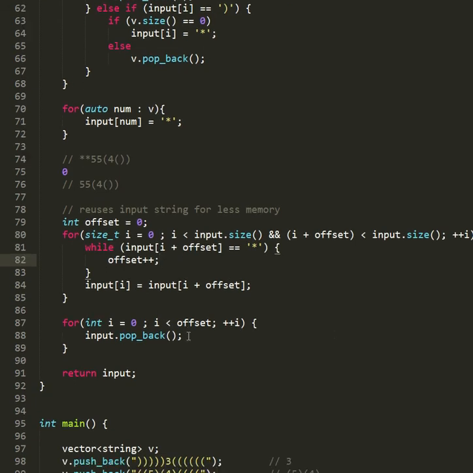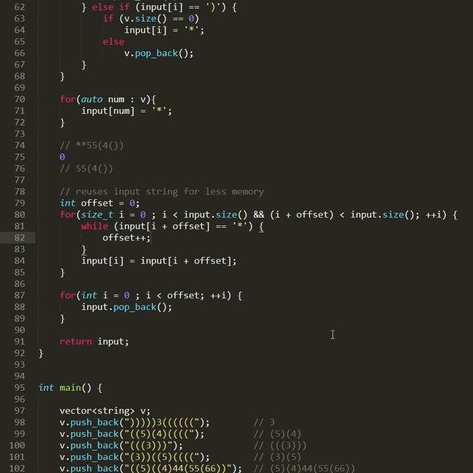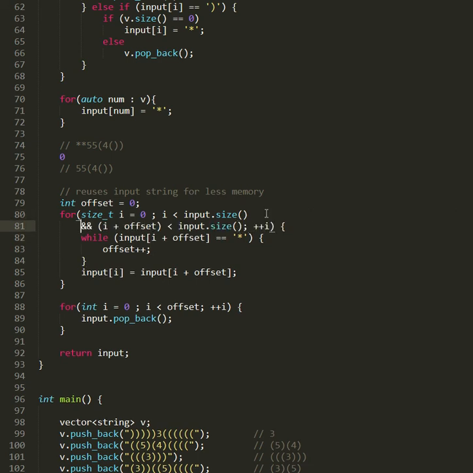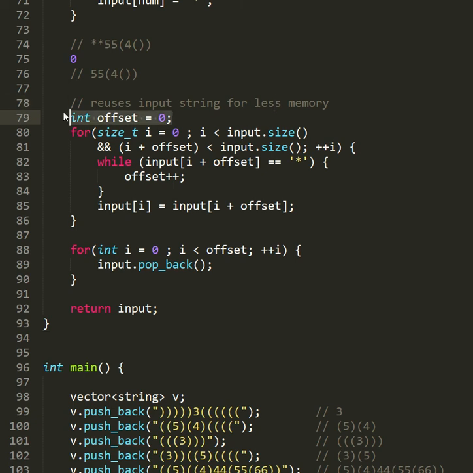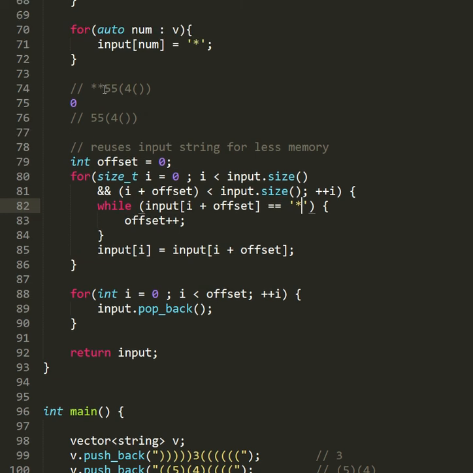So what that looks like in code is this function here. So actually I'm going to do this and zoom back in. Offset starts at 0. Okay, we're going to iterate through the entire string and make sure that i plus offset is not going off the end of the string. We are going to increment the offset every time we see a special character. And we want to do this in a while loop in case there are multiple invalid characters right next to each other.